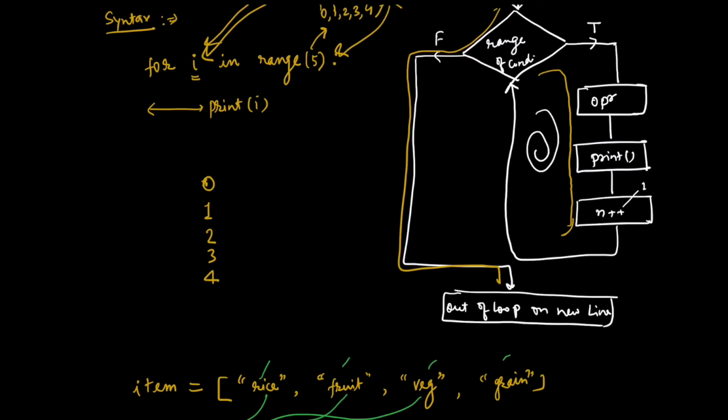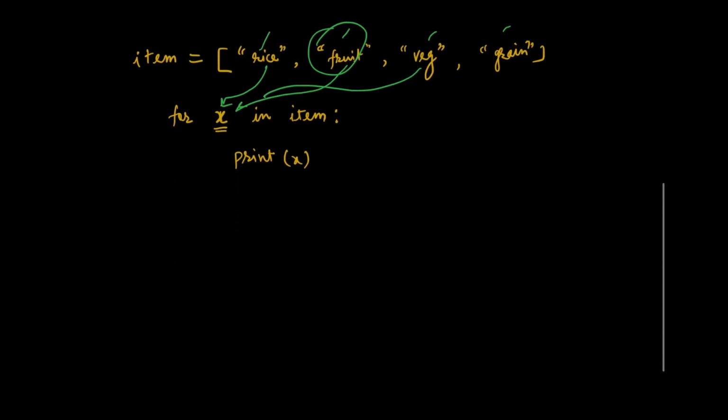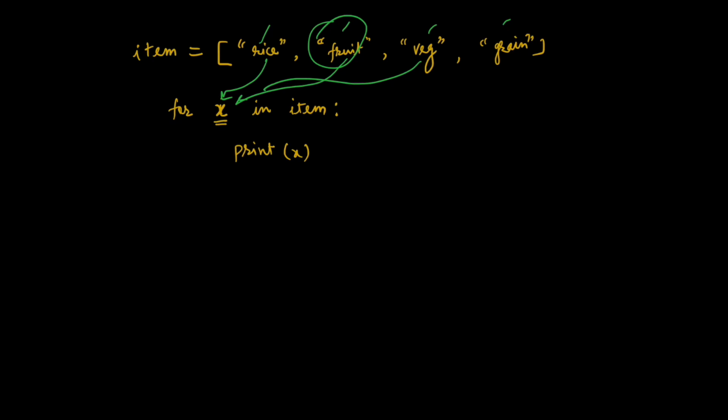Initially in item rice will come, and it's in the range, so it will execute and print rice, and then the pointer will increase by 1, and now item will have fruit. Next time fruit is also in the range, so it will print fruit, and then like this it will keep on iterating. Because of the condition, we come out of the loop easily, as we are providing the condition for when we want to come out of the loop. That's why this loop is called a finite loop. We set such conditions so that maybe after 5 or 6 iterations we come out of the loop, so that way it is easier.